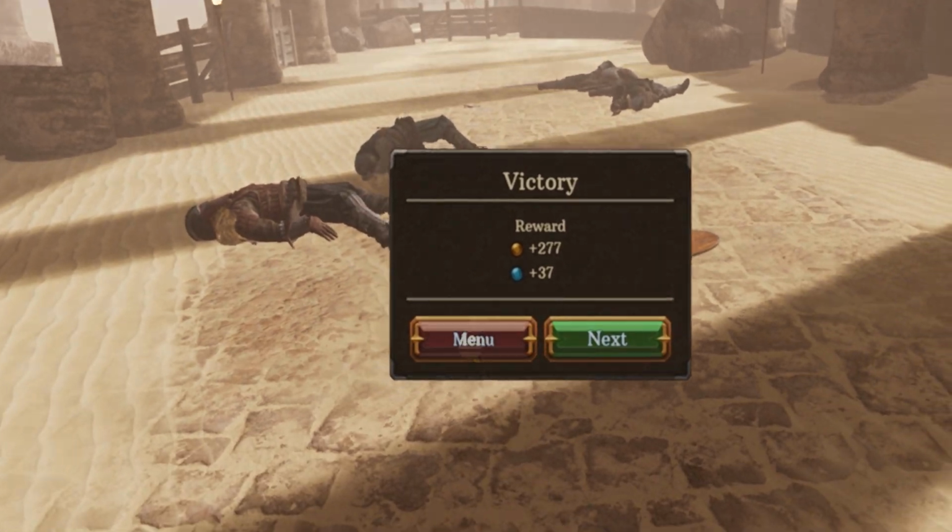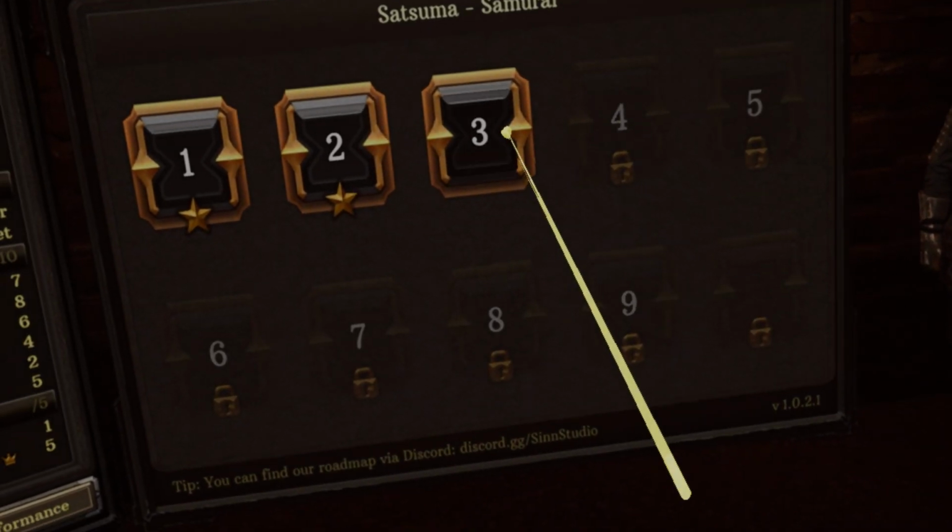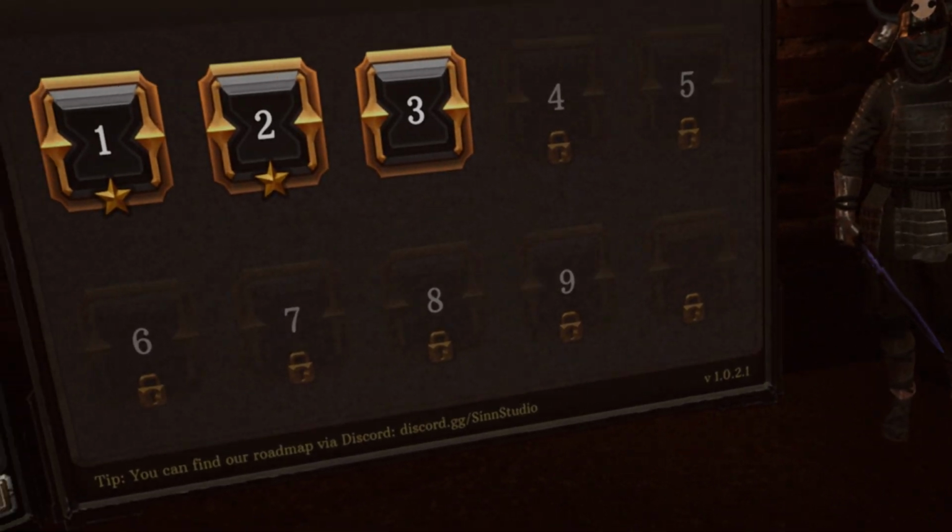Okay, so let's go to menu. Let's do the samurai, and then we'll do the boss fight just to show off some of the gameplay here. So let's do samurai. Let's see how well I do with a new sword. I no longer have my katana.